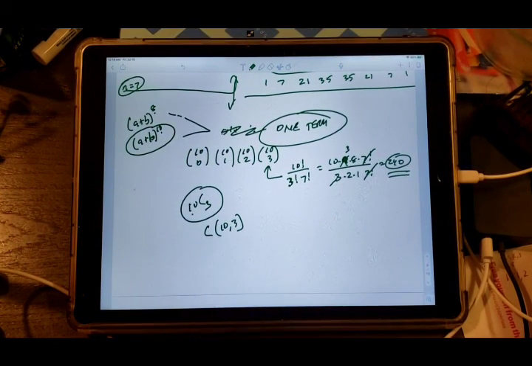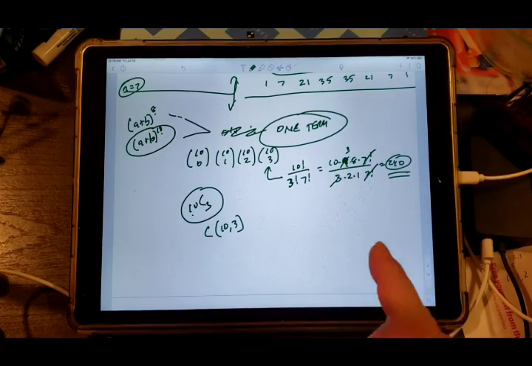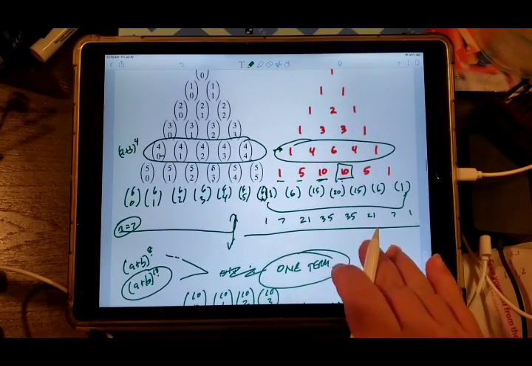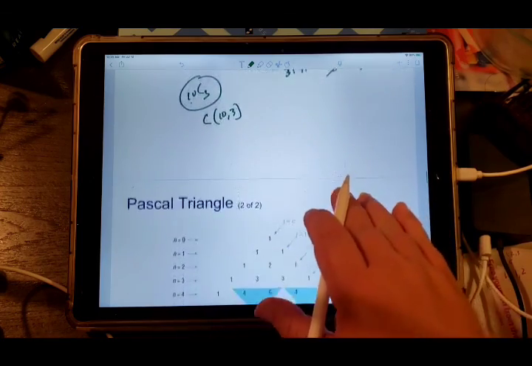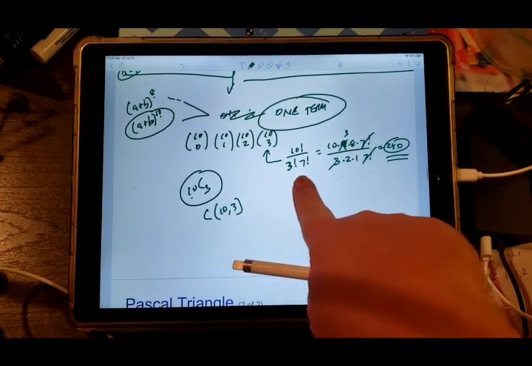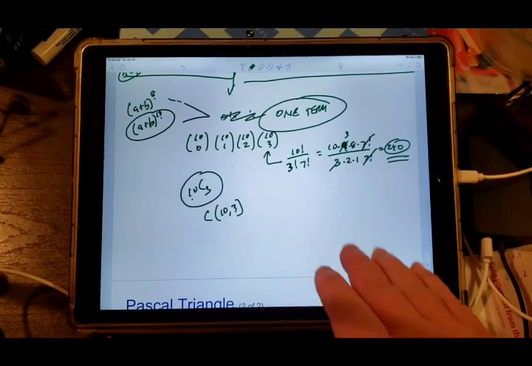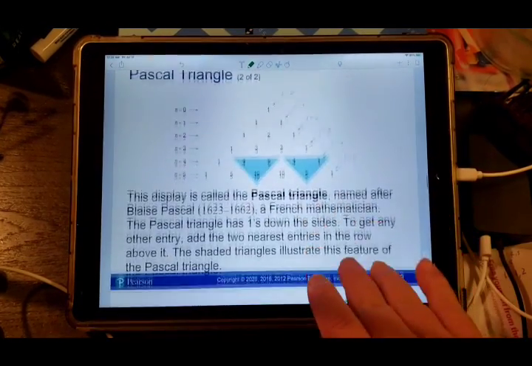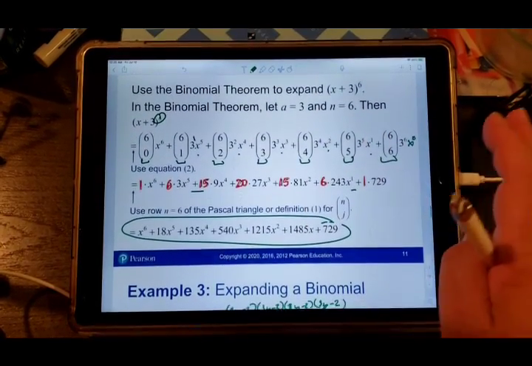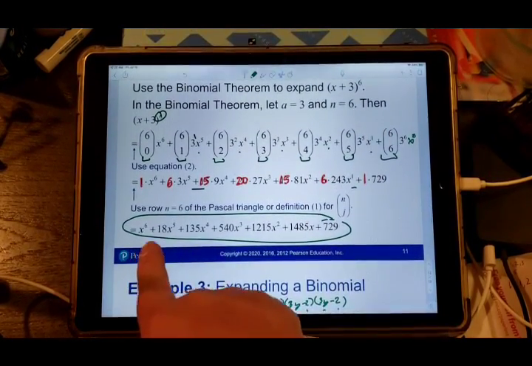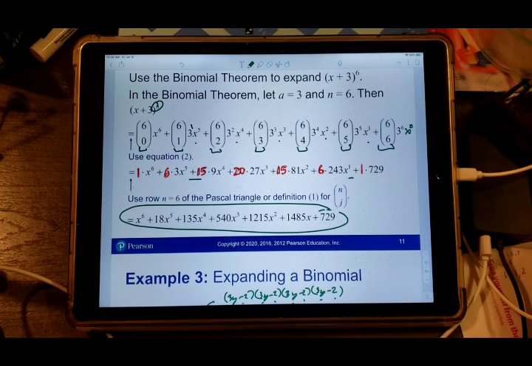But in any case, know how to use your calculator to do the NCRs, not just Pascal's triangle or just the expansion by hand. And that'll serve us well in the future. The other thing is, be able to do Pascal's triangle and get a complete list of numbers that way.